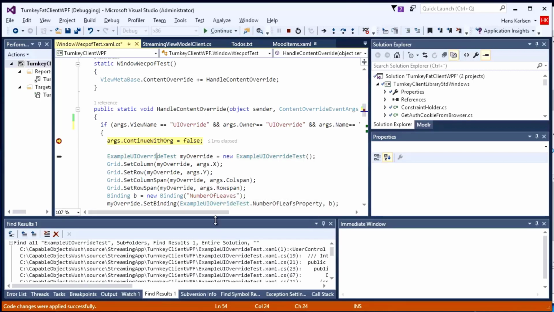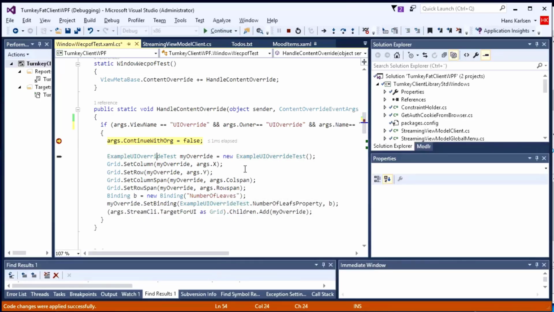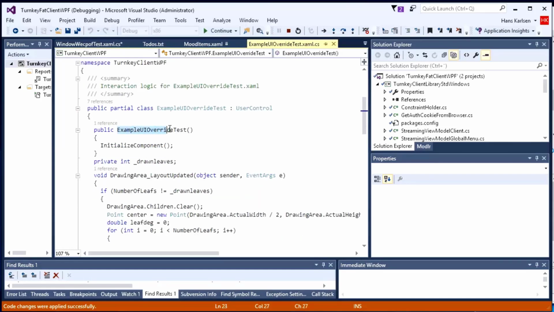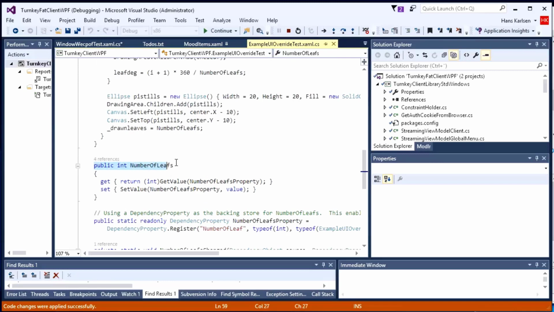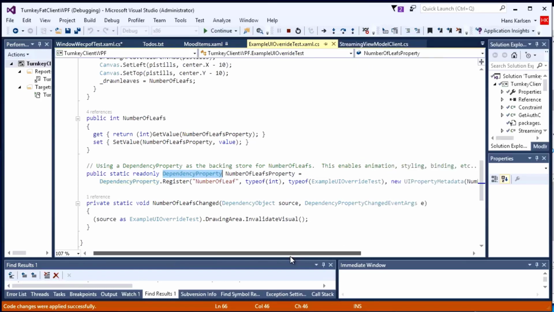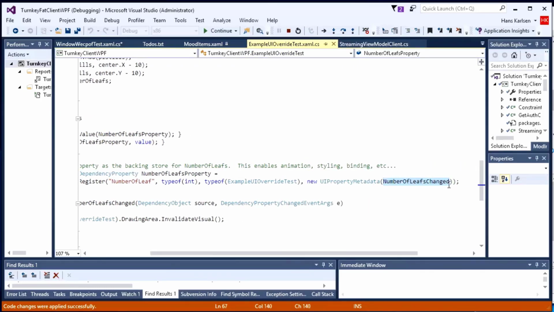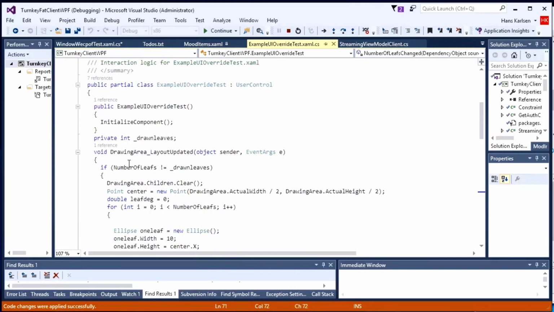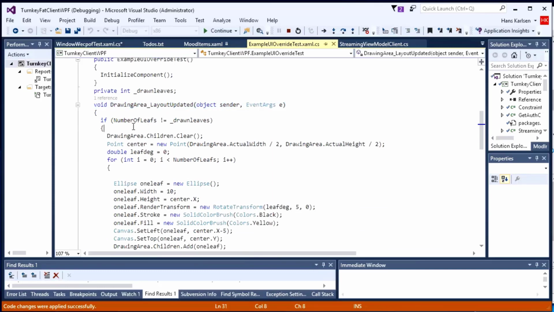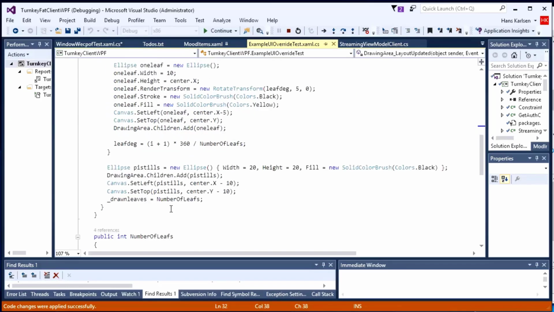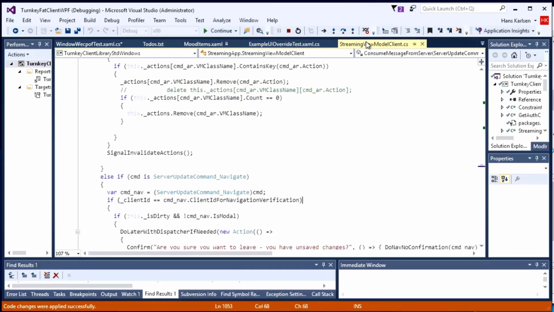I have now implemented, and this you can do yourself, that it instantiates a control, a user control, that has a dependency property that is number of leaves. And when the number of leaves changes, I will invalidate my drawing area, and when my drawing area is invalidated, I will draw something new based on the new data.